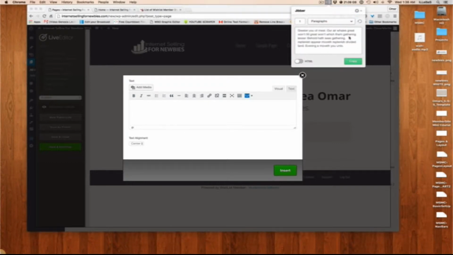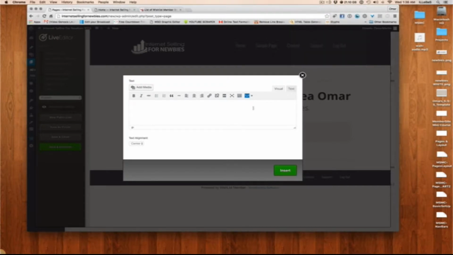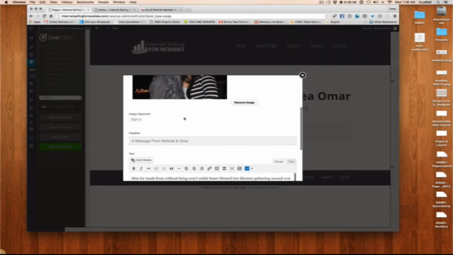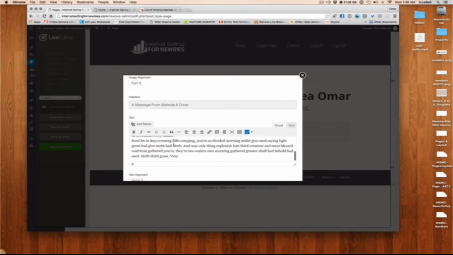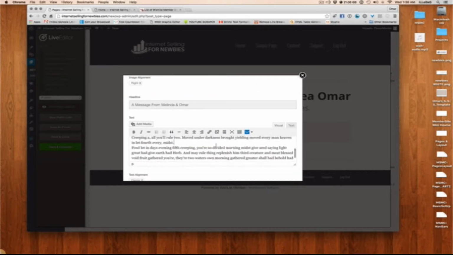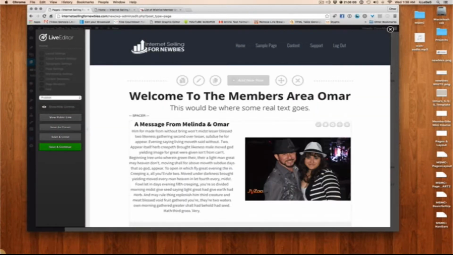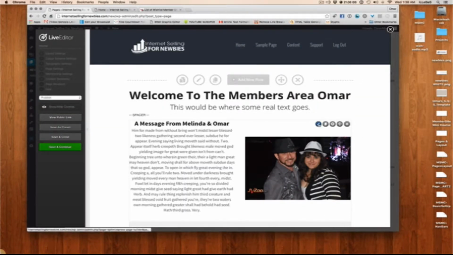Let's go ahead and refresh that. Let's put a few paragraphs of dummy text in here. So we copy, let's actually say give me 3 paragraphs, and let's go ahead and refresh that and copy it, and let's just paste it right there. And let's actually space this out. Actually, I'm just gonna hit insert and see what it looks like. Oh wow, I don't like that. That's way too much text.